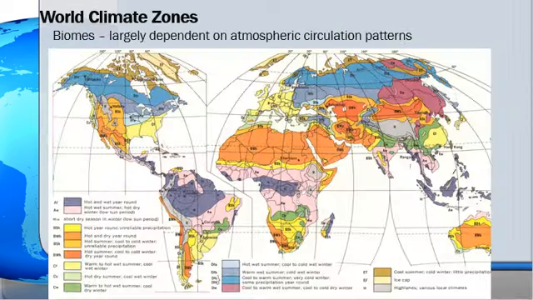So that's really where I want your focus to be at this point, is we're going to talk about air circulation, but I really want you to be thinking about how is this going to impact the ecosystems, the biomes in particular areas, because all of the things that we're talking about today are going to have an impact on the type of ecosystem that you could find in these locations.